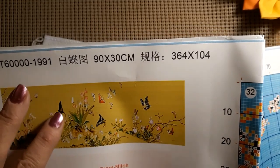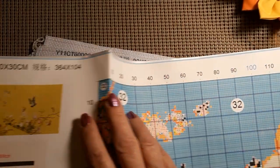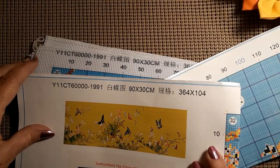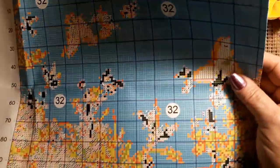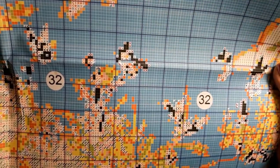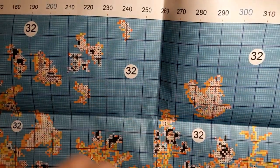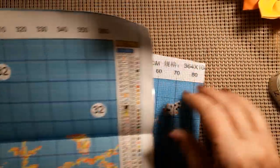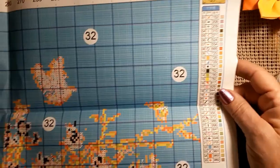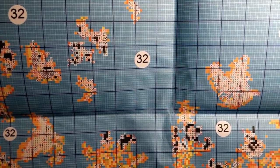It's like 90 percent of that canvas is background. It does have a product number, how big it is, and how many squares per square. It's a nice big pattern. It looks a little confetti'd from what I can see — it's kind of hard to tell. It does have 35 colors, and color number 32 is 3820. This pattern will match the canvas, but that background is going to take a hot moment.